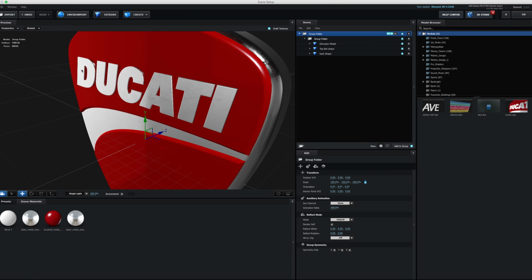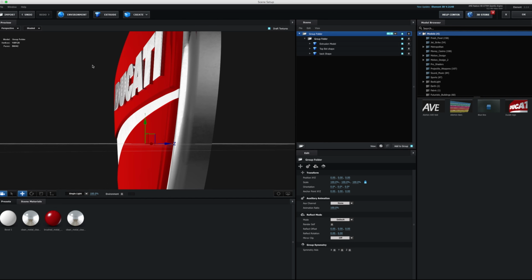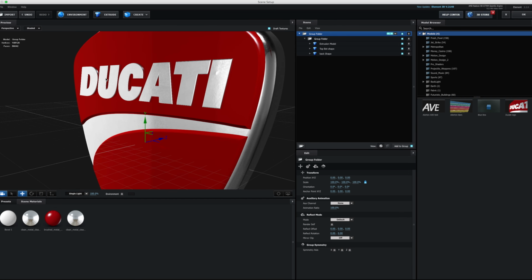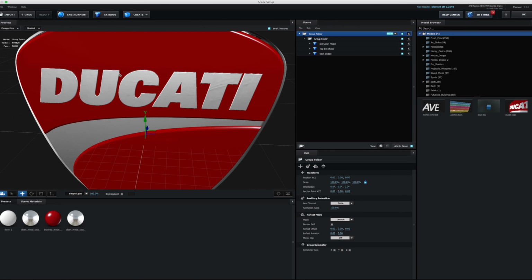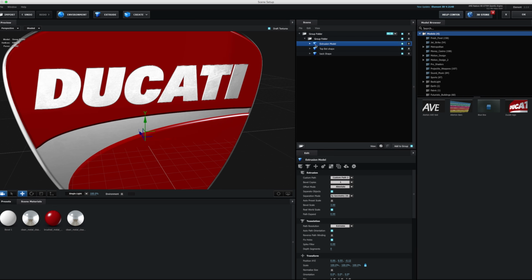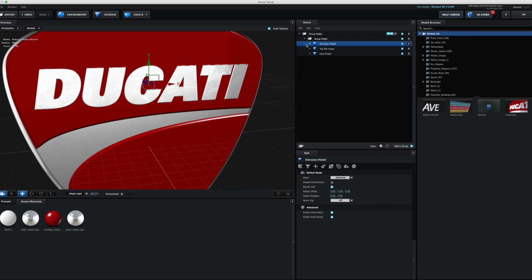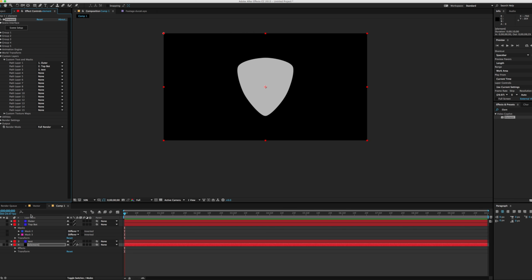So here I have that one that I put together with that After Effects path, and I've just applied a couple materials to it. One other thing I did with this here too is I actually took some of my materials, and once I dropped into this, I set up some different reflections. If you're in version 2.0, you should have access to these reflections, and I'll go ahead and I'll hit OK.